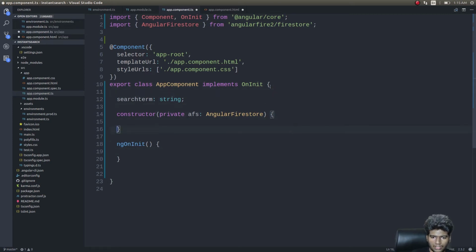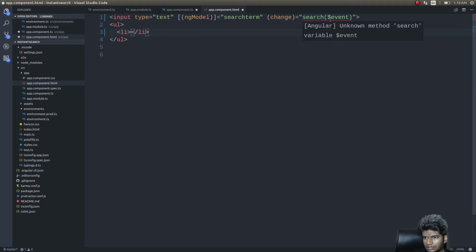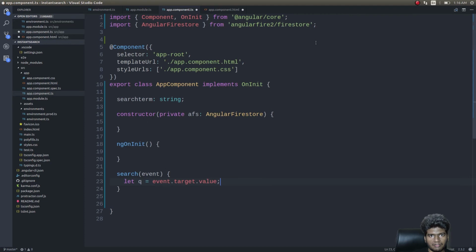We just need to have a search function, so whatever I am typing in the text field, since we have this change event here, that event will get captured here, and then I'll get the recently typed value into q. Then what I'll do is pretty simple, guys. Oh, I missed the dollar sign here.